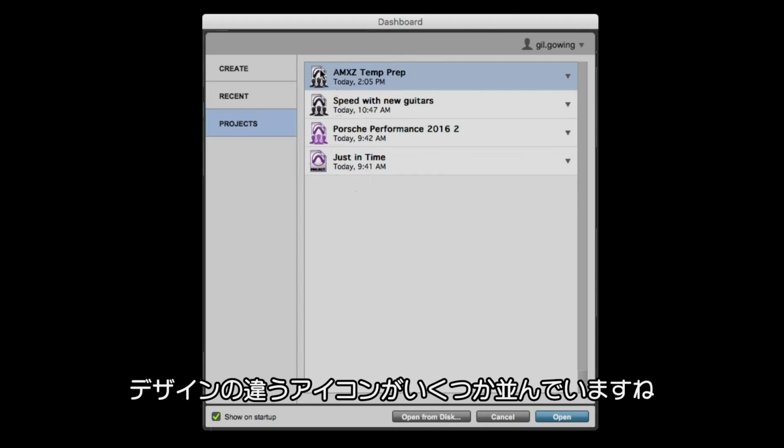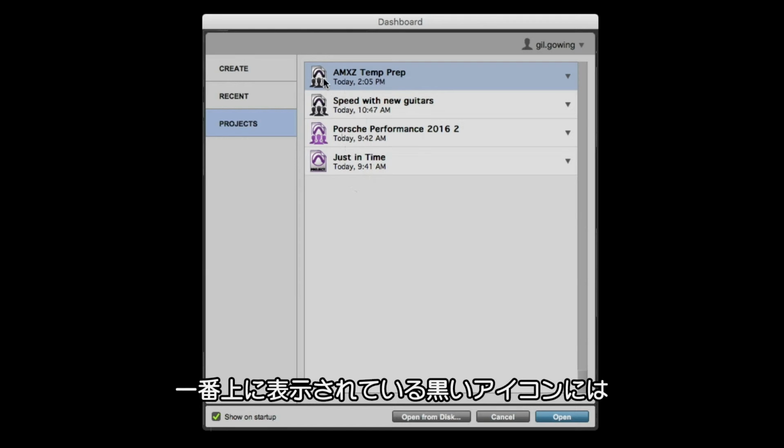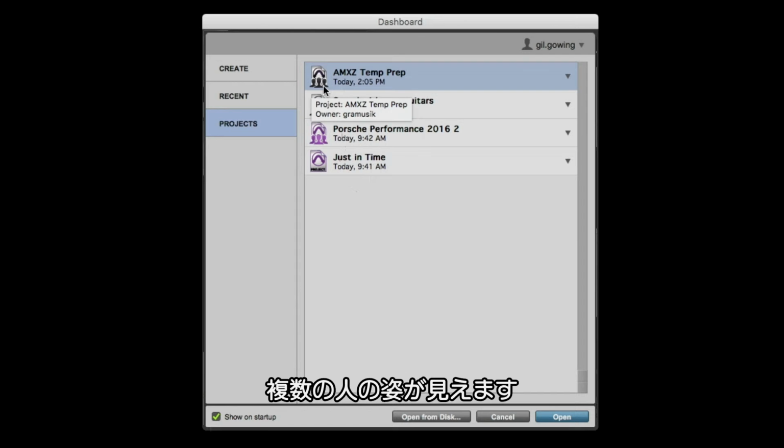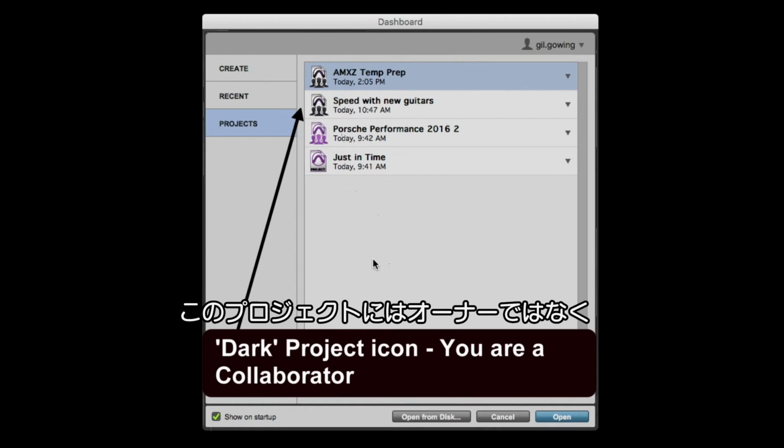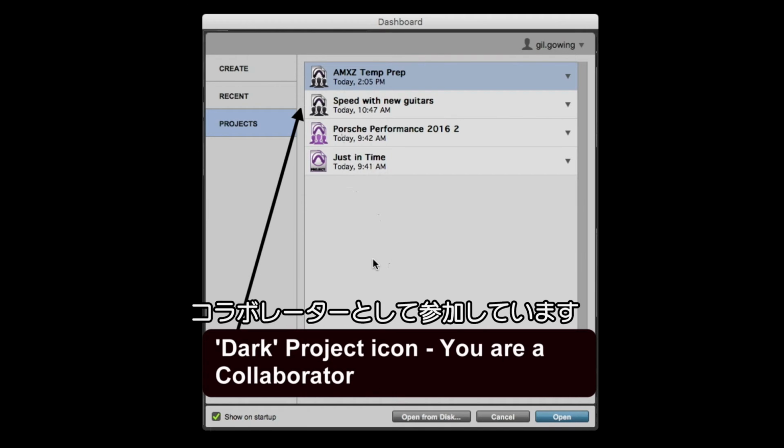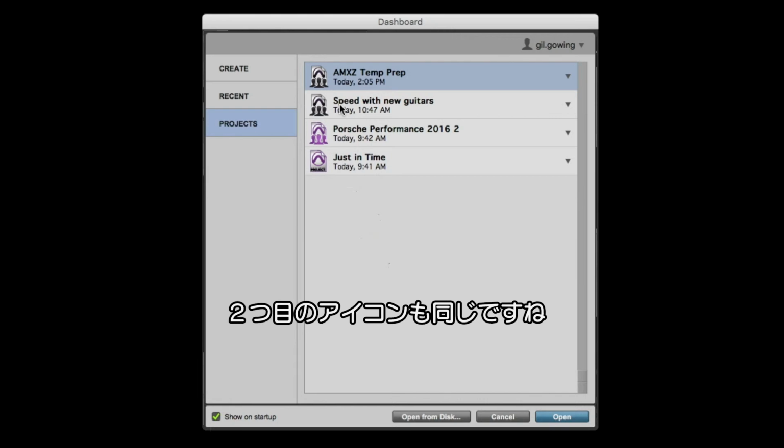And basically, if you see here, there are some different looking icons for some of these different projects. Now, this top one, it's the dark project with what looks like different individuals there. Basically, this is a project that my user is associated with where I'm a collaborator. I don't own this project. In fact, the first two are that same thing.